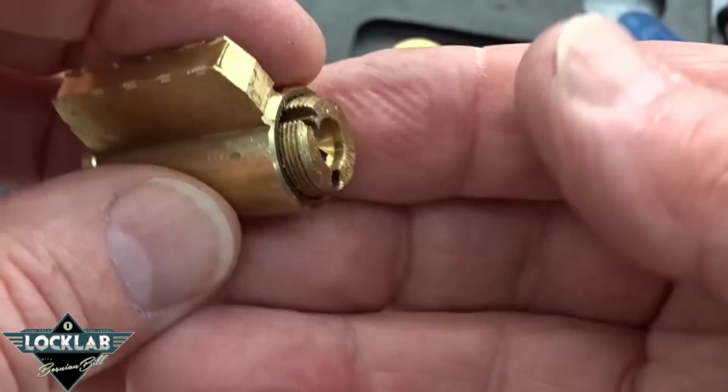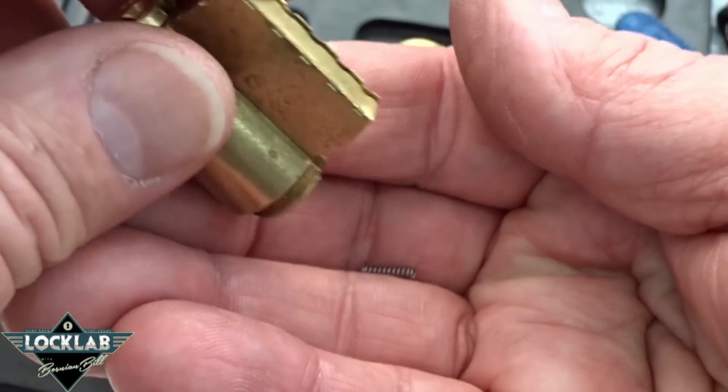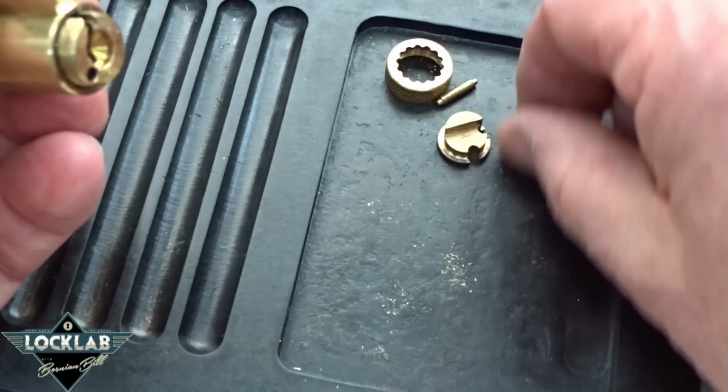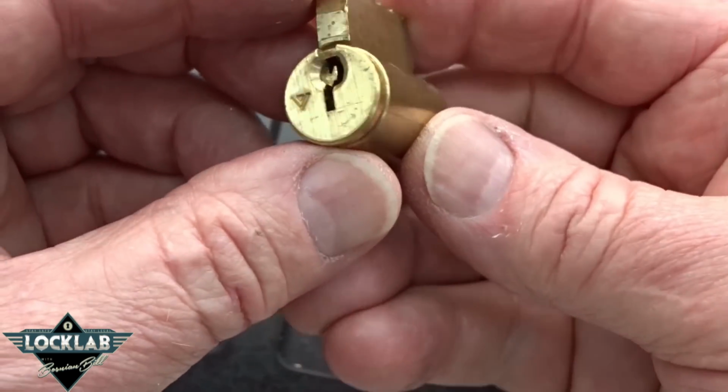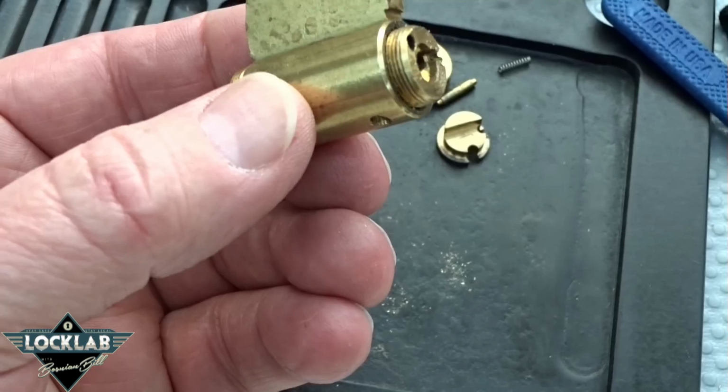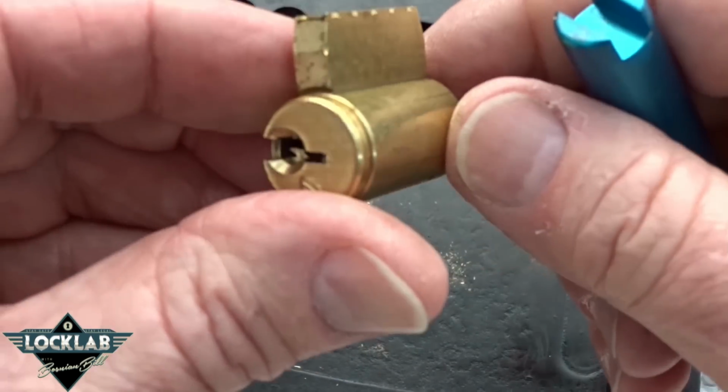And then don't forget to pull out, hopefully there's a spring in there. It's a tiny little spring. So set him aside, you don't want to lose him. We're going to be needing that guy. All right, we have this thing picked. Let me make sure what we got here. It is a medium follower.